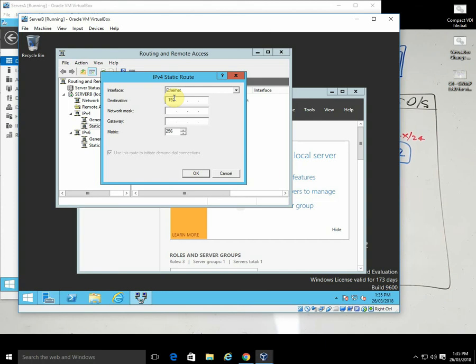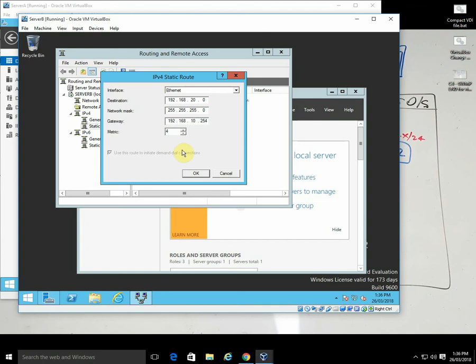192, yep, .168.20.0. Gateway is 192.168.10.254, and we'll set that back to 4.